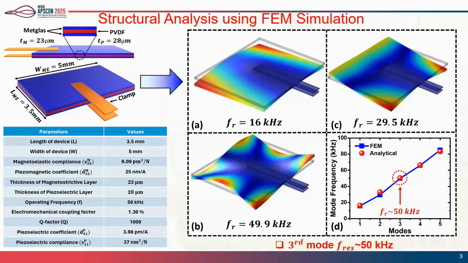And this is the structural analysis that we have made. We have made our antenna that works at a resonance frequency of 50 kilohertz, but still its size is limited to a few millimeters. And that is one interesting point. Usually at 50 kilohertz, if we consider the RF scale, the size would be a few kilometers. These are the FEM simulations that we have done using COMSOL Multiphysics, which show that at a particular frequency of 9.9 kilohertz, it is showing the highest strain. That's why we chose this particular mode.